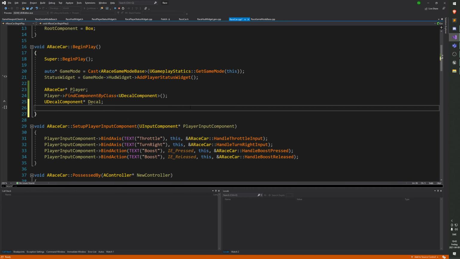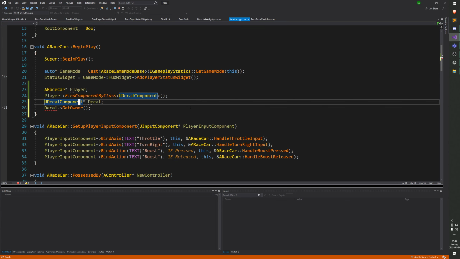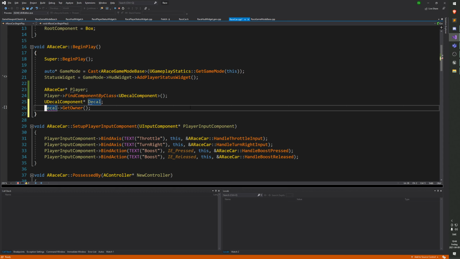Then you would do, so if I had a decal component, then you would do, and actually, can someone help me here? What would you do? Okay, first step, how do I get which actor the decal is attached to? Get owner. There we go, get owner. Because the owner, the actor, is not a component. So decal, get owner. I think it's not working because I haven't included the components. Okay, so I get the owner, and then how do I get the race car of that? What would I do then?